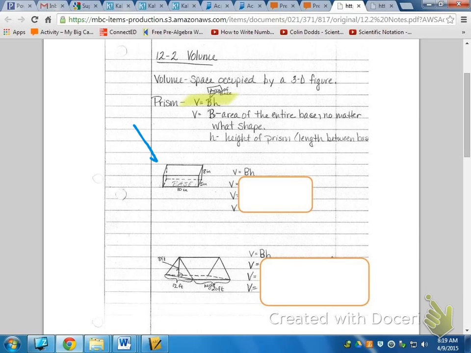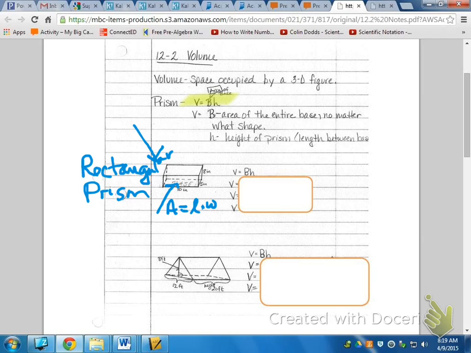So let's look at this first shape. What kind of prism is this one? Rectangular prism. Okay, so that's my favorite kind because it's probably the easiest. Rectangular prism. So that means the base right here is a rectangle. How do you find the area of a rectangle? What's the formula for area of a rectangle? Okay, base times height, or we're going to say length times width today just to kind of keep it away from the word base if we can. Length times width.